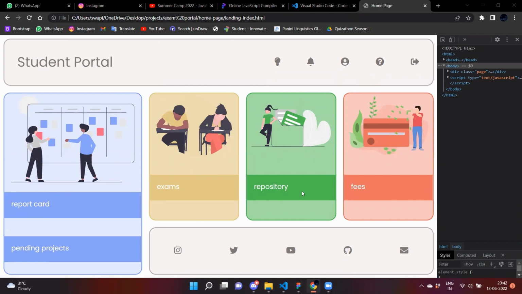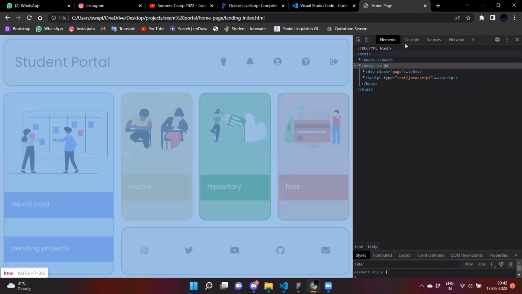But that is all it can really do. If I wanted to add functionality, right? This hill that is moving here is also using CSS. It's just basic animation. And animation is also like color, the creative side of the thing. So that is something CSS handles. But with this bulb, if I click it, nothing will happen. If I wanted to make this functional, like this bulb icon, and make a dark theme with it, like dark mode on Instagram, WhatsApp or wherever. In the same way, I wanted to create a dark mode for this website as well. So how would I go about making that? I could not make it with HTML or CSS. I would instead have to use JavaScript.